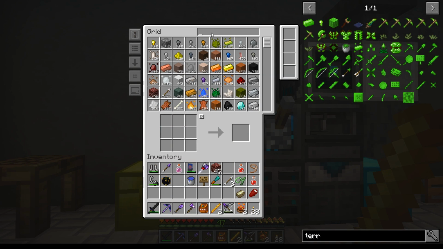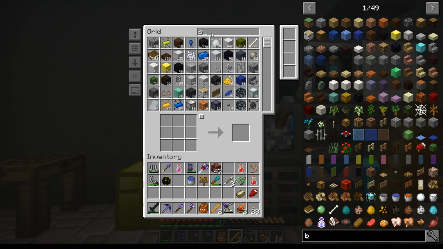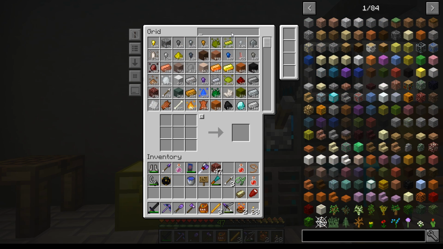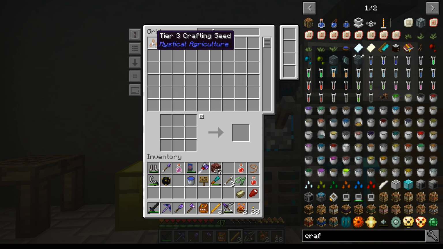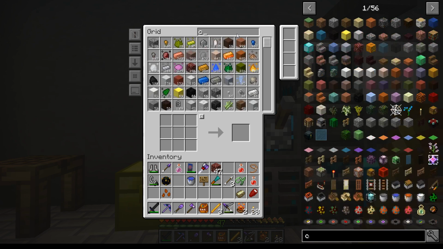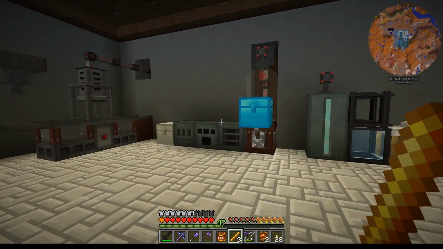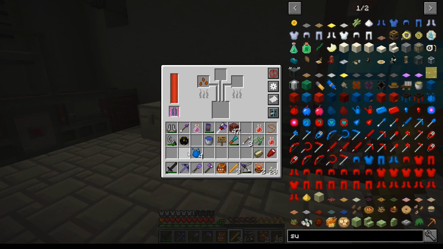So if I were to go in here and get some blaze rods, and then look for a tier 4, I don't know whether I've got any crafting seeds at all, to be honest. I've got tier 3 crafting seeds, so if I take one of those and some supremium, we need 4 of those, 1, 2, 3, 4. That will give us, I think, our tier 4 crafting seed. We've got 3 of those.